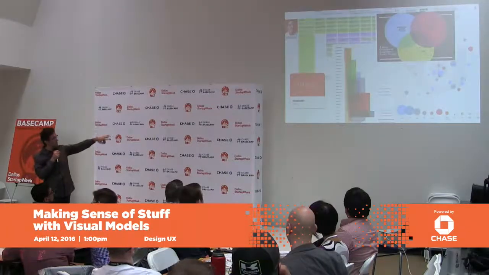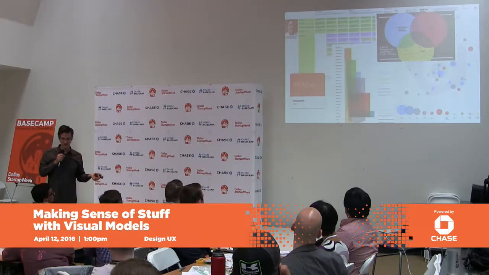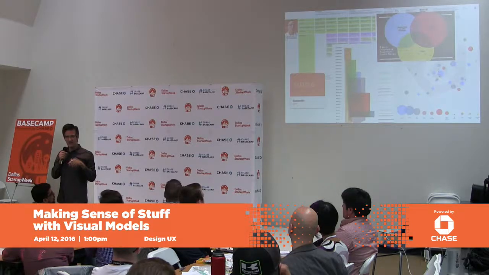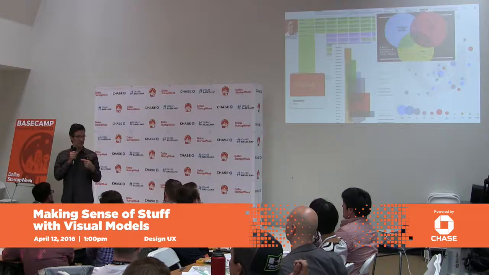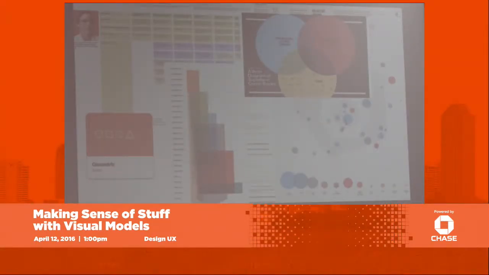Most often, geometric shapes are what's used in our models. I tend to start with circles first. The reason being is by nature of not having a side, a circle doesn't suggest meaning. The moment you have a square or a triangle or a shape, people are saying, well, what do the sides mean? What's the meaning? Circles avoid that altogether. So that's why I like to start with circles in mind. But all of these are geometric shapes, and the shapes carry within their own connotations.